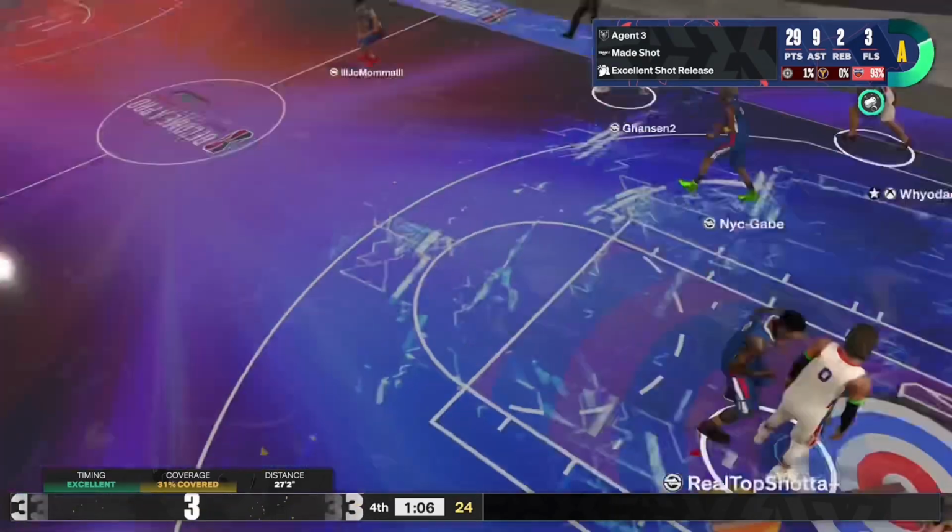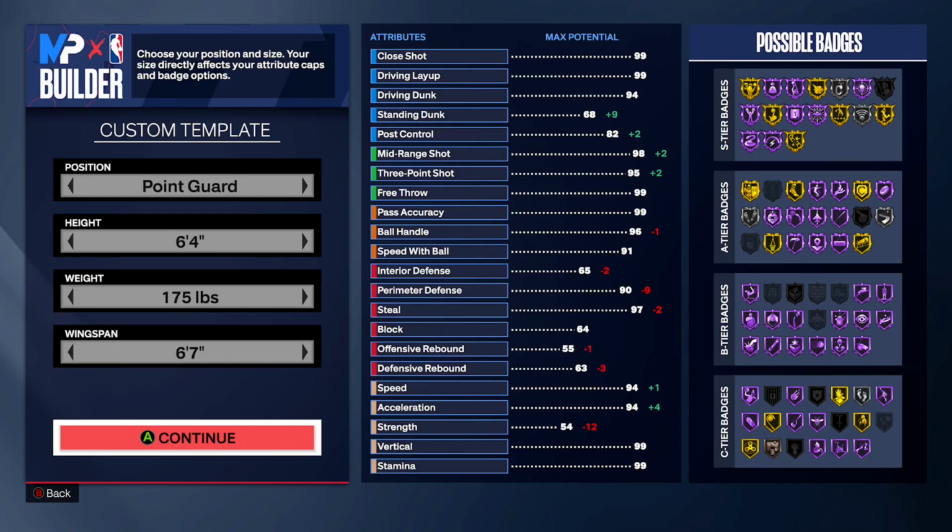Let's get into how to make this. All right, we are in the builder. You're gonna go 6'4", 175 pounds with a 6'7" wingspan. I looked at a whole bunch of different options for weight and wingspan, and this is by far the best, so make sure you're going with exactly this.